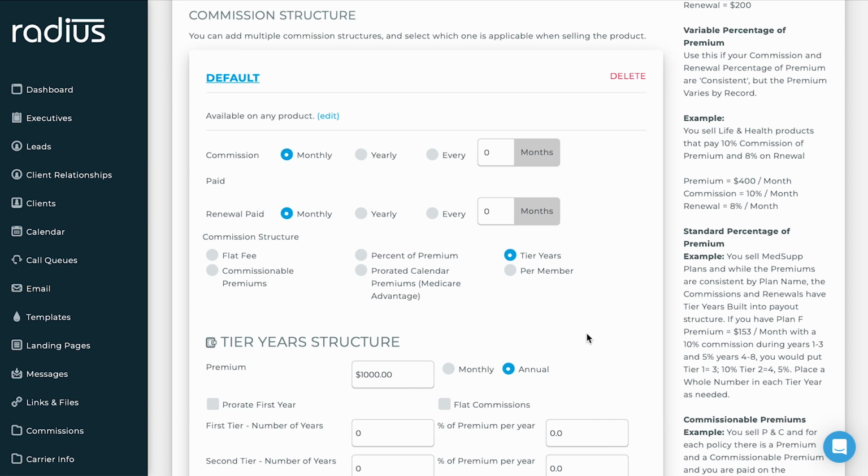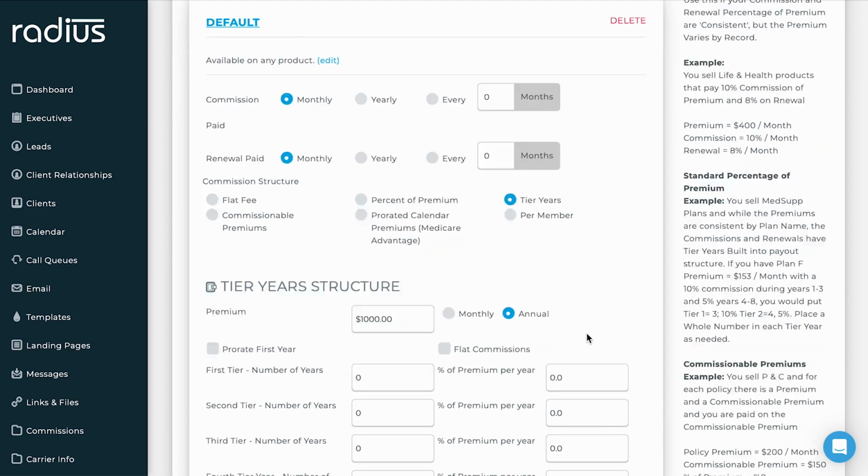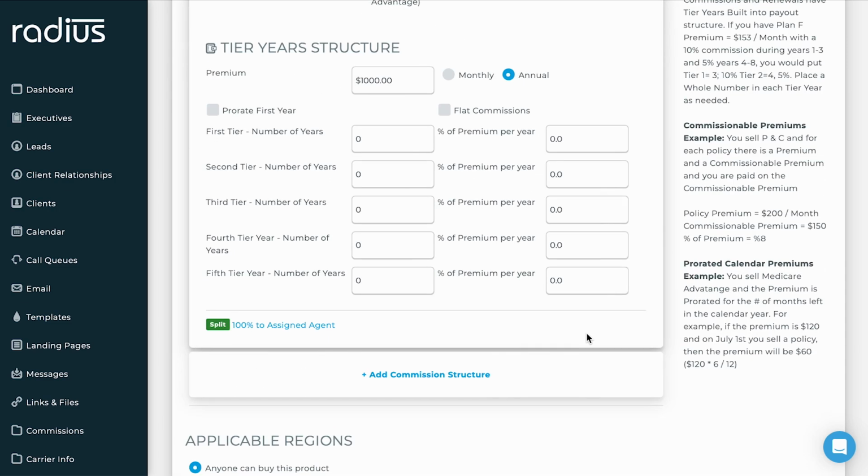Determine if that premium is paid monthly or annually. You can prorate the first year for this product so that if the effective date is 6/1, it will prorate the annual amount of that first year against that date. You can choose flat rate if needed. The default is percentages.